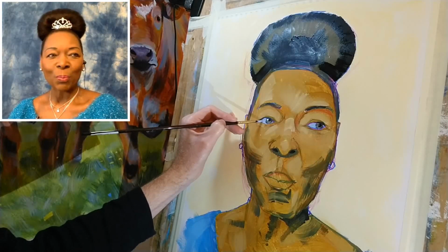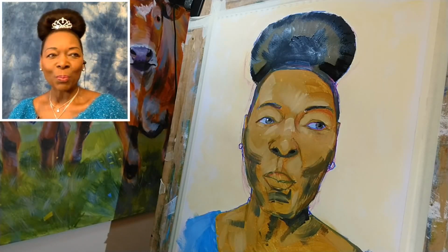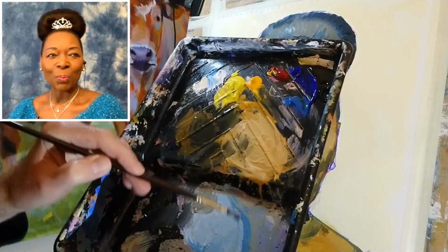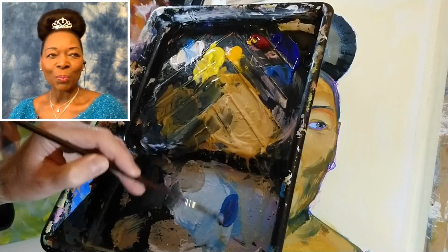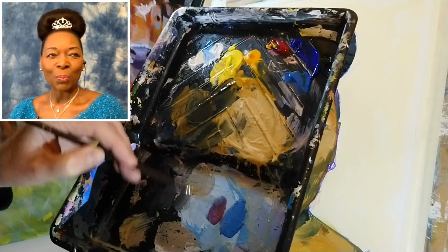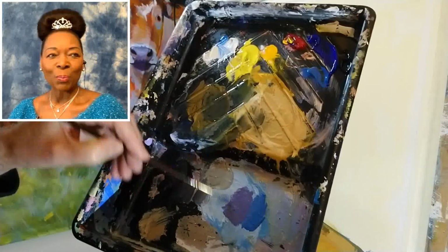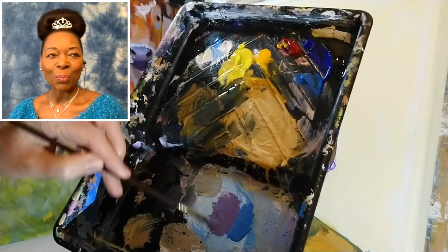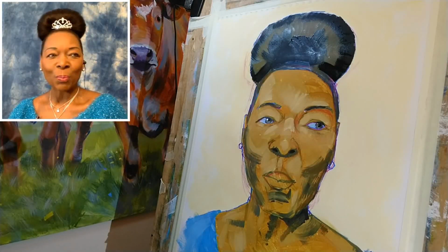So the way I work is I try to bring all areas of the painting up together, and with that in mind, I'm now going to go down to the mouth. So in keeping with our Silurian theme, let's grab, same little brush, some of the Silurian blue and just the tiniest touch of alizarin crimson. But in fact, I need a bit more of that. Still perhaps a little bit too blue. But we've got a kind of a mid-purple. Let's see how that looks when we add it to the lips.